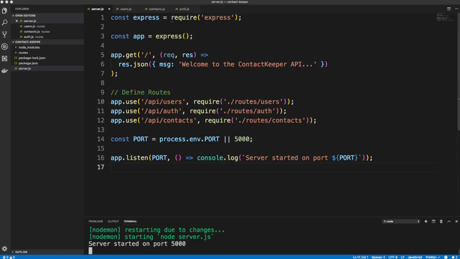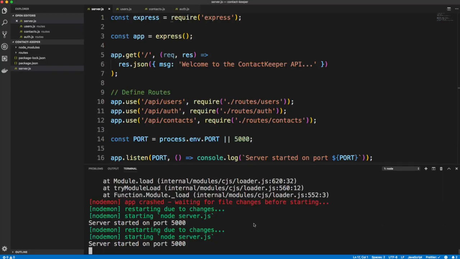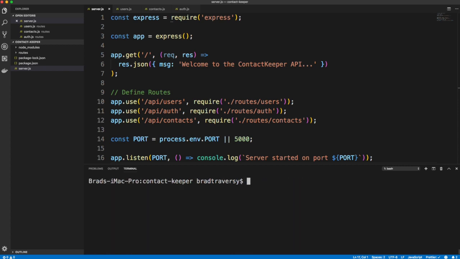All right, guys, so now we're going to implement our database connection, but one thing I want to do before I do that is just stop the server for a second and create a Git repository. This is something you don't necessarily have to do right now, but I'd recommend making commits as you move along. And then at the end, when we deploy to Heroku, you will need to use Git.